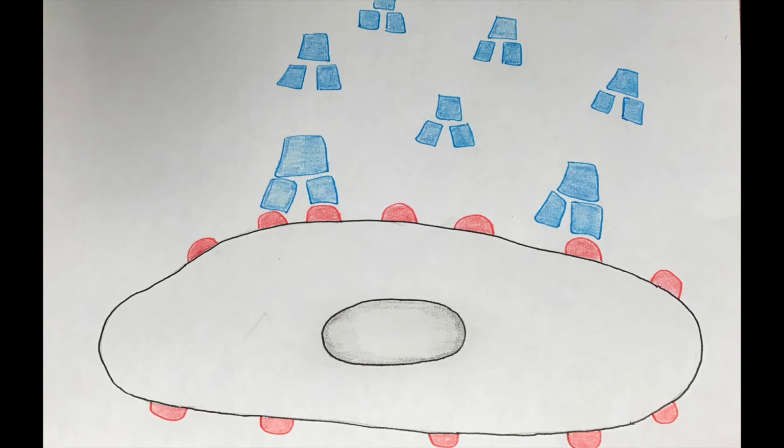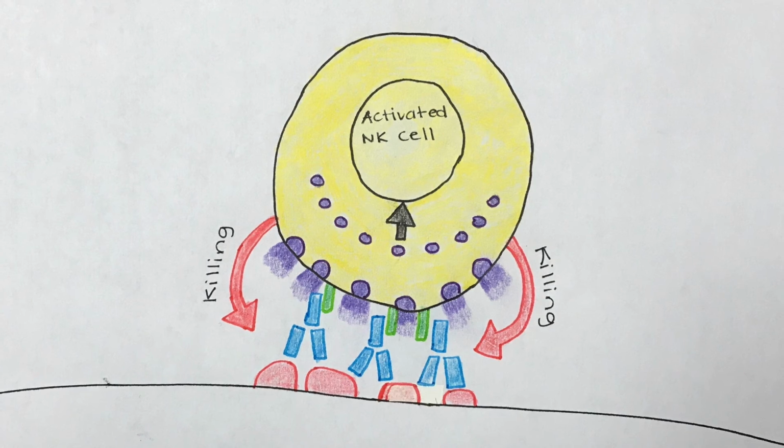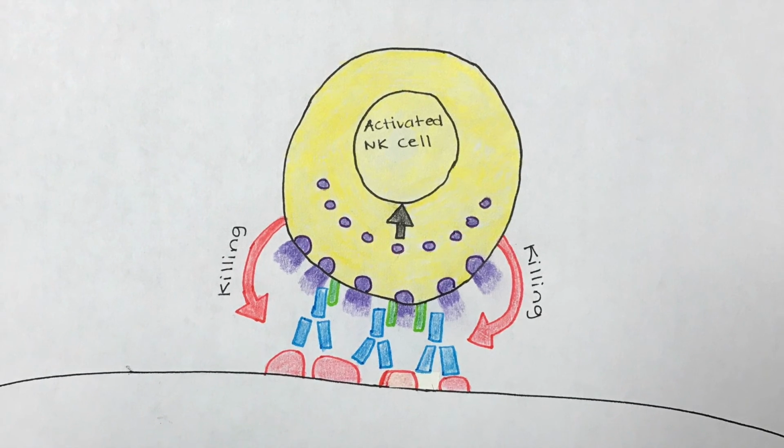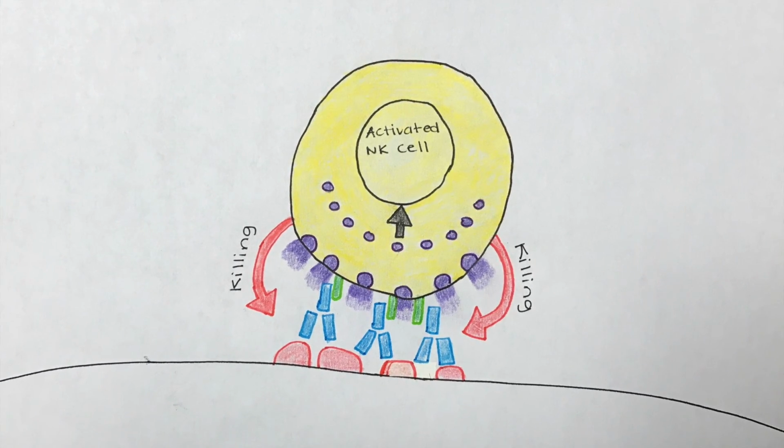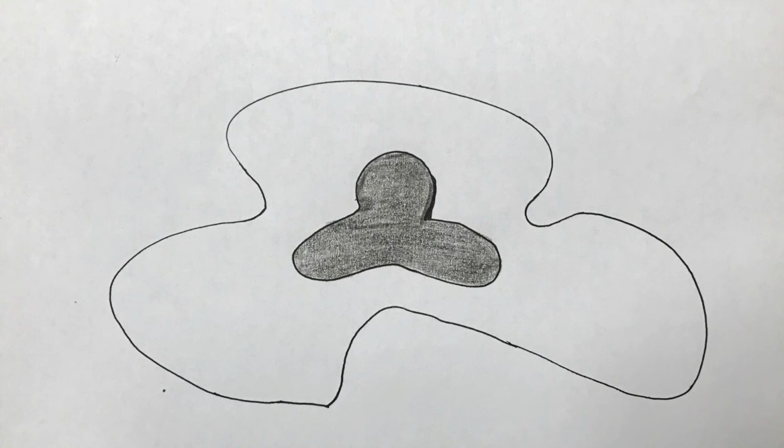In this mechanism, first the antibodies bind to the cell surface with the foreign substances. Then the cell surface receptors, also known as the Fc receptors of the natural killer cells, look for the unknown matter, virus, or bacteria. The Fc receptors then send signals to the NK cell to kill the infected cell. The last part of this mechanism is the death of the target or infected cell.